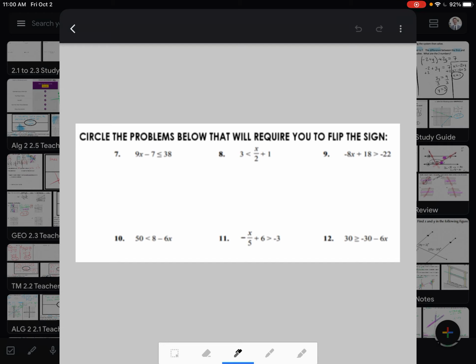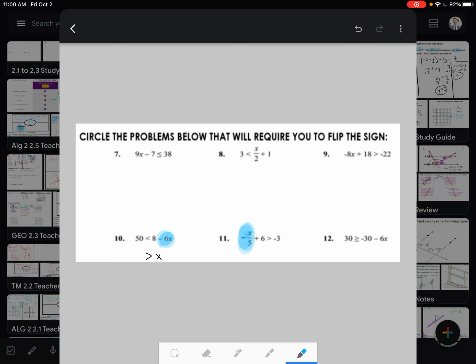So thinking way back, and I know it's probably been a while since we've done these, but this would have been like Algebra 1 or pre-algebra, any of that middle school type, early high school math. We had some questions here that these come up pretty frequently with negatives. So when we're doing inequalities with negatives, there is something that happens. So for example, like right here, we have negative 6x. When we have negatives, we have to flip the sign. So if you have, to be more specific, a negative coefficient in front of the variable that you're solving for, that's going to mean that your final answer, when you have x here, we have to change the sign the other way around.